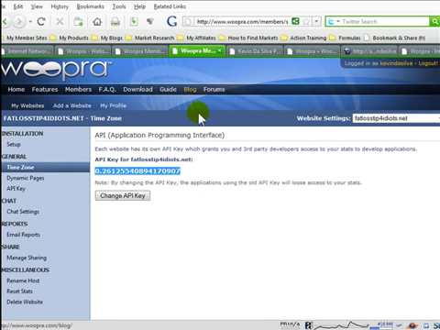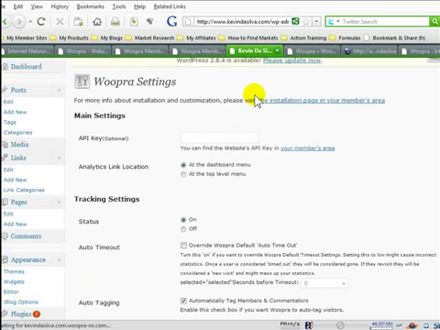Then you would come over to your website. Now, obviously, I know that that's for a different website, and it has to match up. You have to take the API key from that specific domain and plug it into that specific website's API key field. They have to match. So you would just paste that in there, hit save, and it starts tracking instantly. So that's all you have to do.